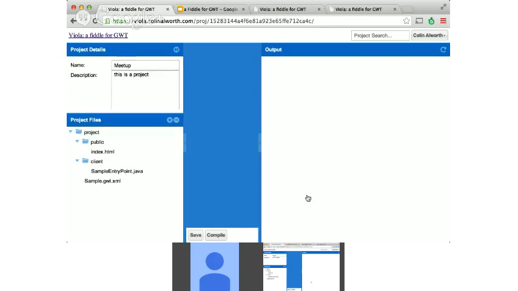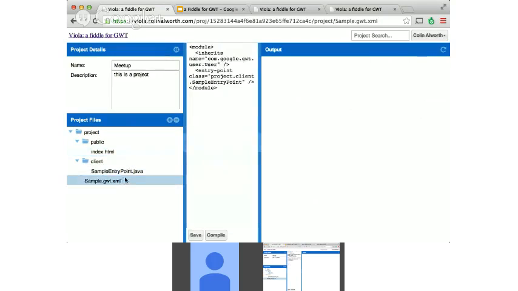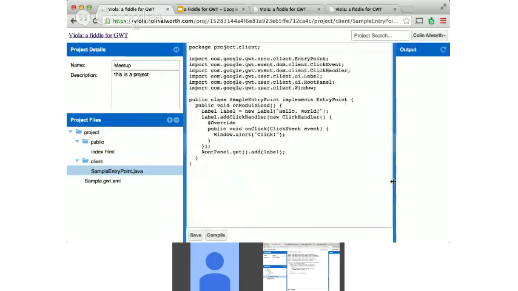Okay, lab demo, so far so good. When we start off, the default gives us a simple HTML page, a simple GWT XML, and a simple entry point, which is totally impossible to read right now. So instead of hello world, hello meetup. And at some point, hit the compile button, say, okay, let's actually run it through, make all this happen.